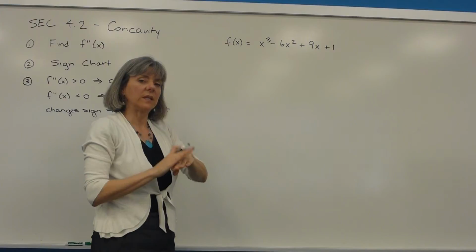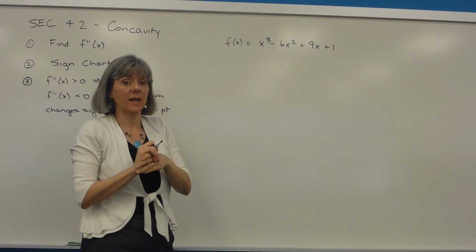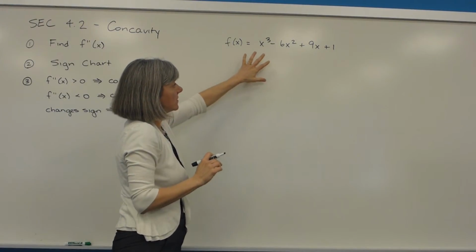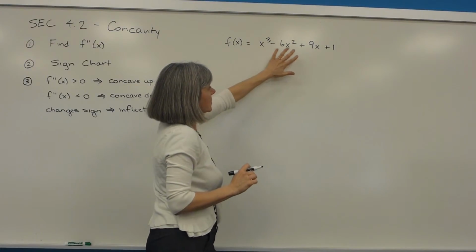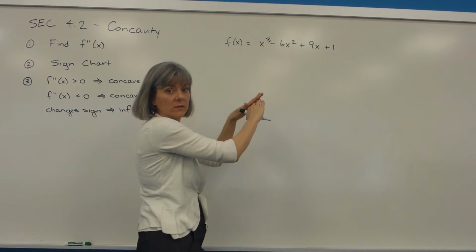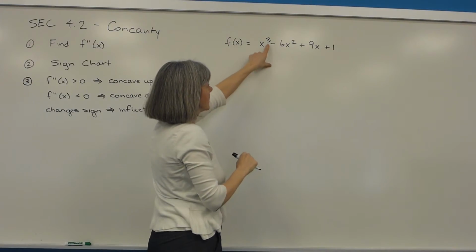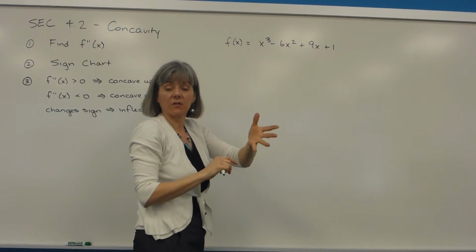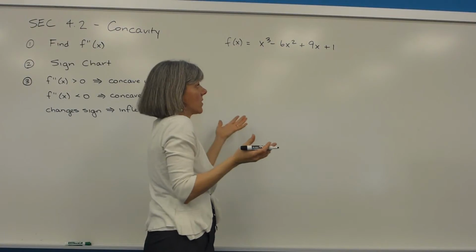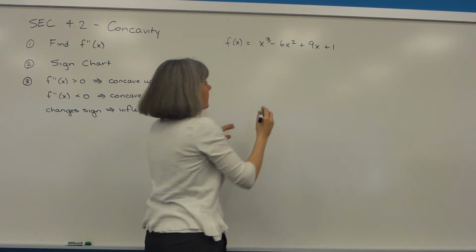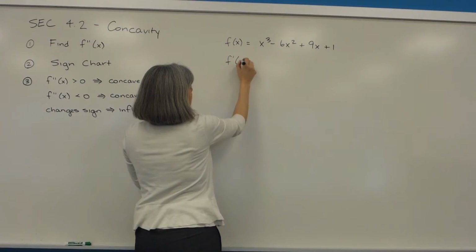And that would be true. But that's not what we're interested in right now. Right now we're interested in the second derivative. And you're going to find, if you think about it, that when I go down to the first derivative, all the powers go down by 1. And when I go to the second derivative, all the powers go down by 1 again. So this cube is going to end up being just a linear factor by the time I get to the second derivative. So that's great. That's actually easy.